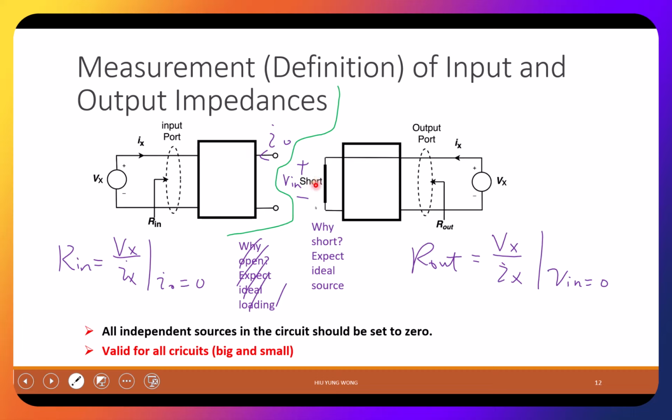This is V in, right? Again, because when you have a complicated circuit, you try to do something in the V in, then it's just easy to understand because this can be an amplifier. You do some to V in, and then you actually can change the Ix a lot. You can provide Ix to me instead of taking Ix. Then I have a negative output impedance, right? So that is how you define it.